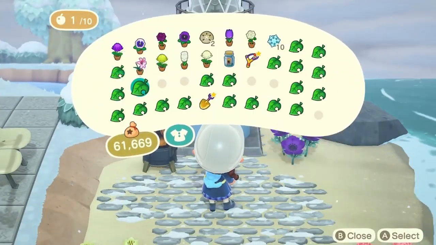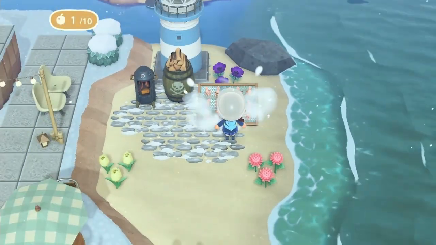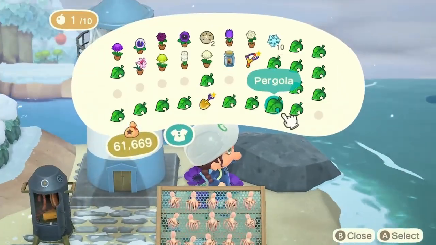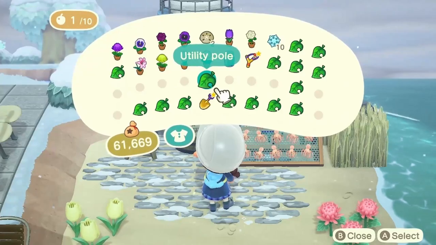I used the pirate barrel. I did forget to turn it the opposite way because I didn't want the skulls showing, but later in the build I will flip it around and we'll have just an old-looking barrel. I like these fish racks.